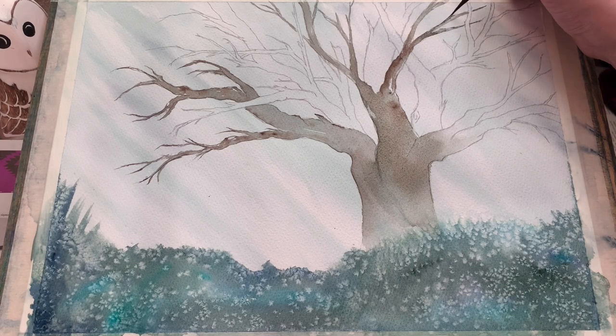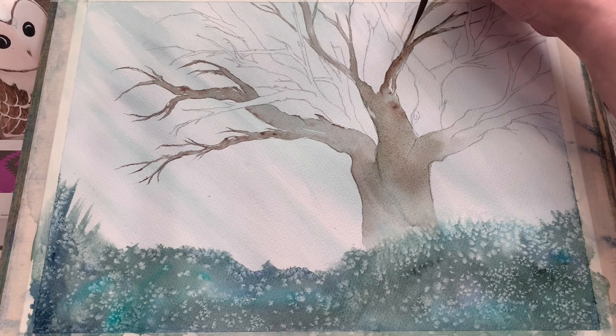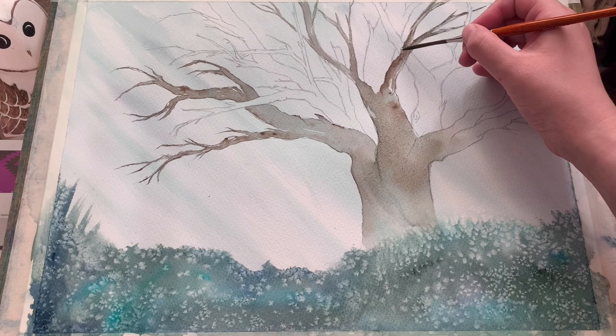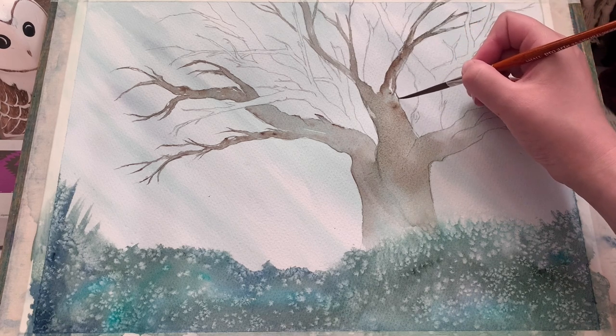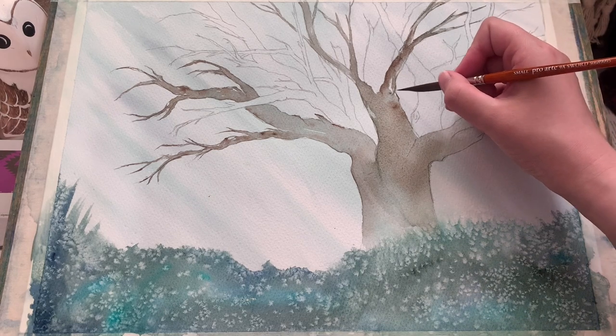So you can see here, using a finer brush, this is a liner brush, I'm just edging along this branch and adding in a little darker detail in a way that I wouldn't be able to do with the larger mop brush, just following along this left-hand edge and adding in a little extra sepia tone to give a little bit more shape and dimension.